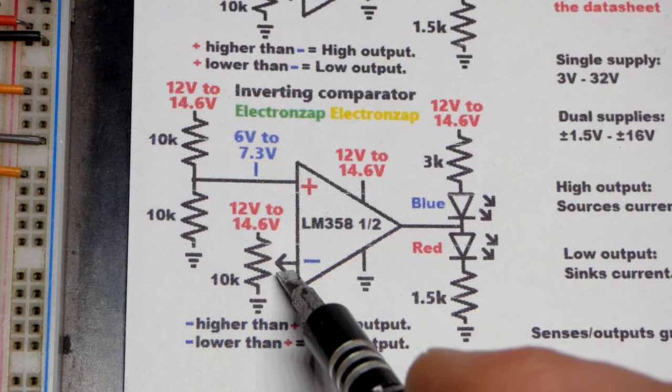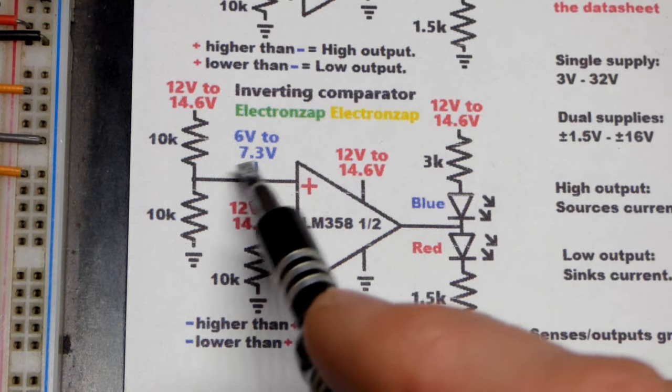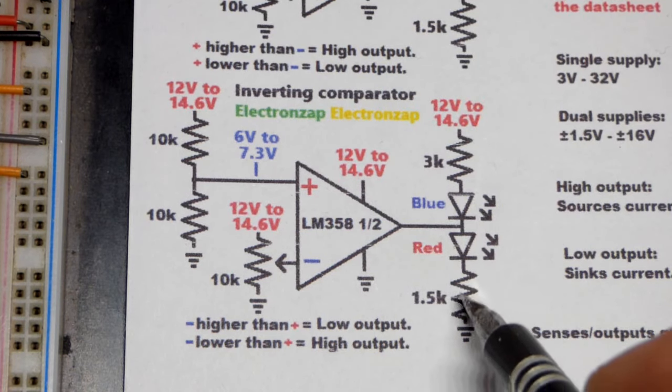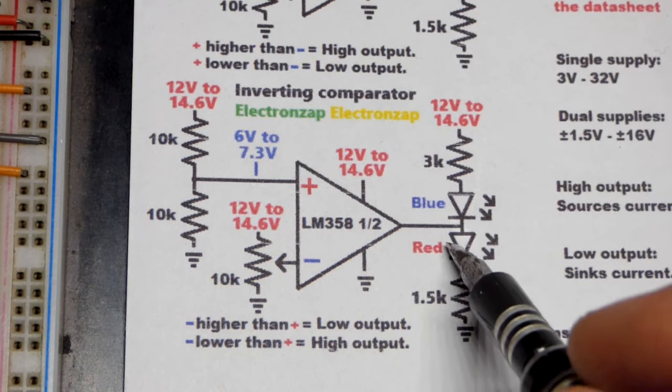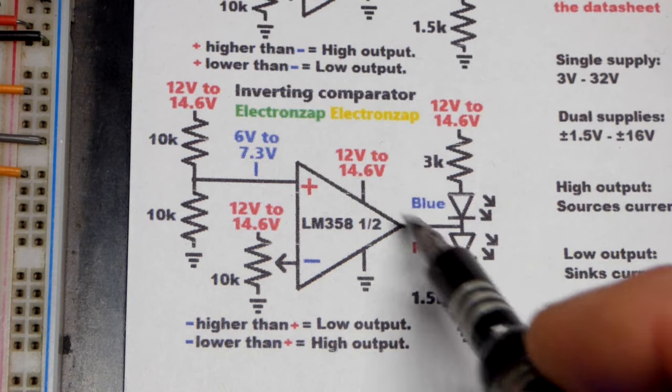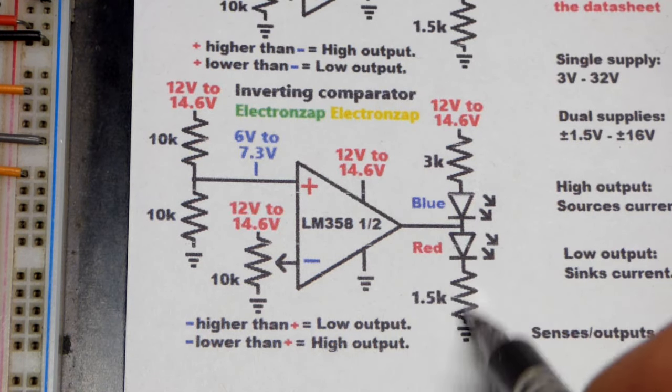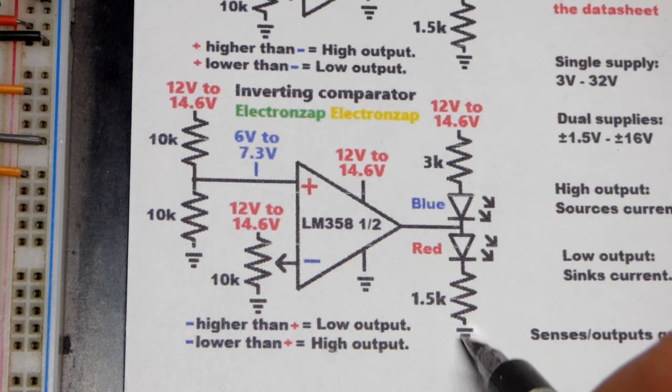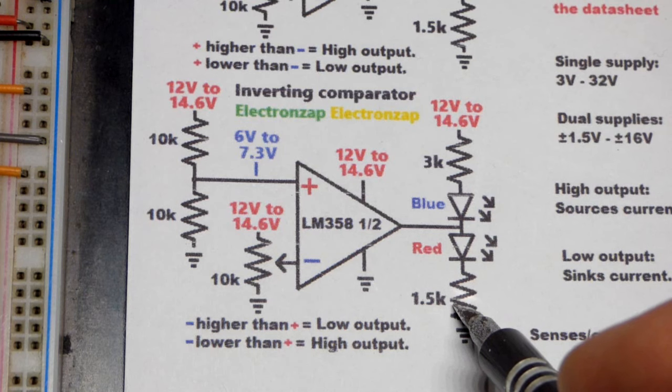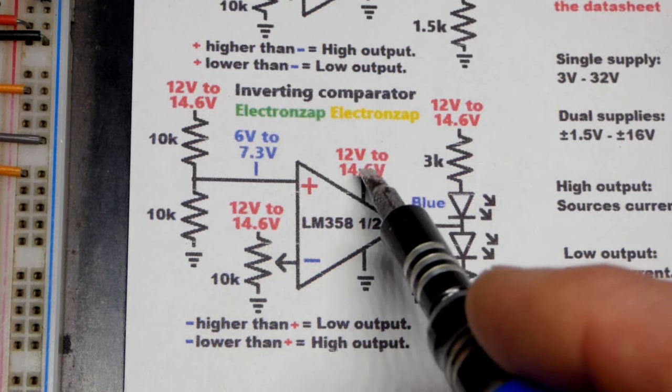So, if we drop the trim pot voltage lower than what we have for our reference voltage, then we'll have a high output. That's where that resistor really comes in. The LED is going to drop about 2 volts. So, if we had 15, drop 2, that would put 13 across that resistor. This really is about the minimum I recommend for this circuit, 1.5K. But, it's not that bad.